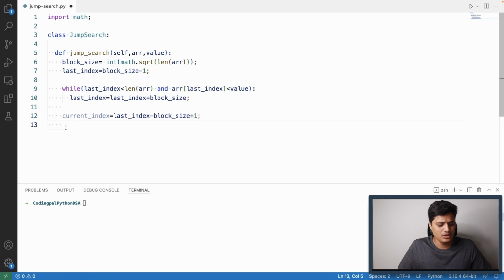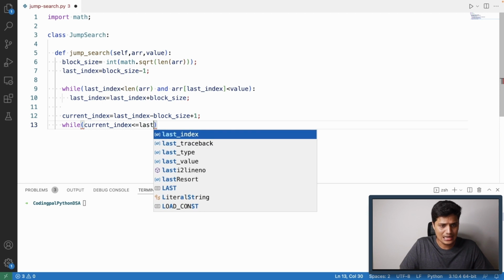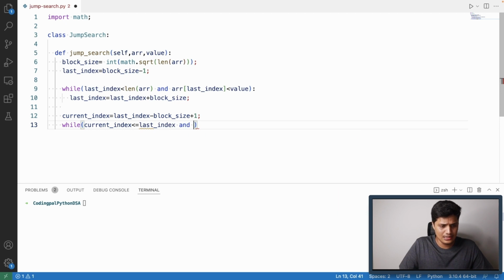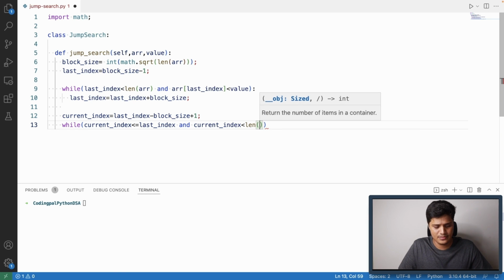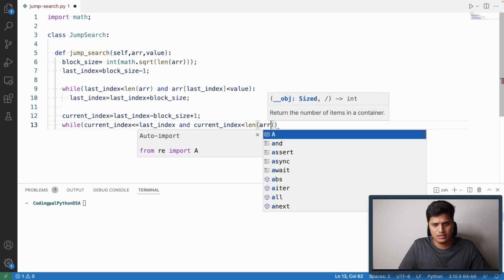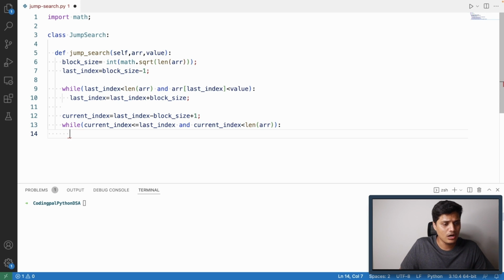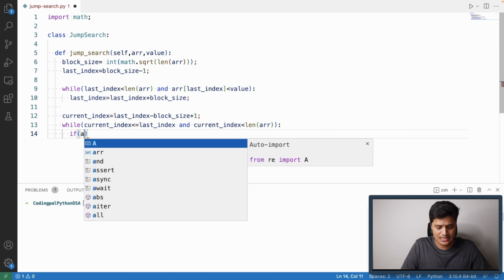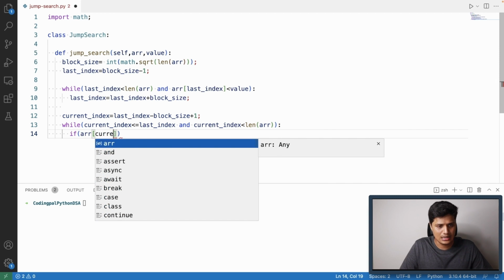Now we need to iterate over the array while current index is less than or equal to the last index and current index is less than the length of the array. Then we will take the value at each and every index, that is array of current index.